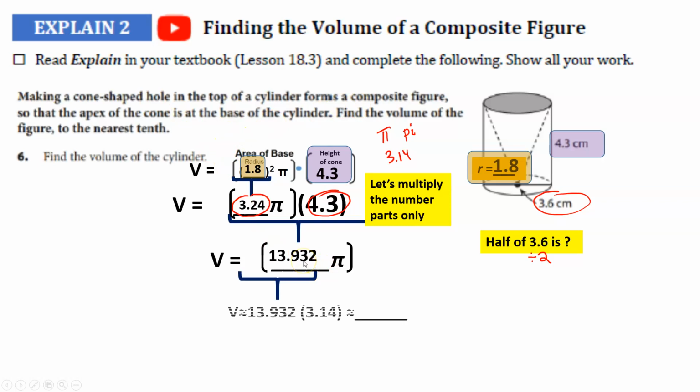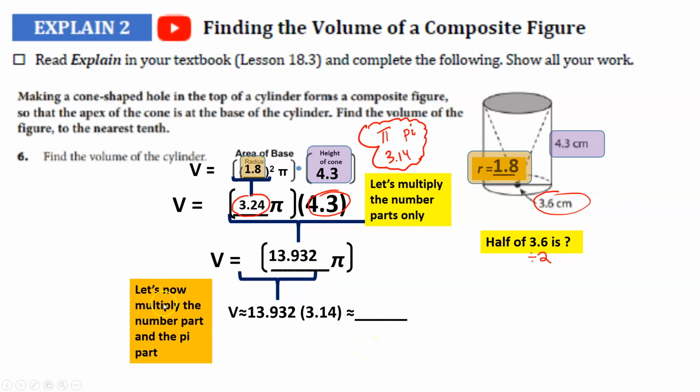And then last but not least, a lot of students wonder, okay, how do I make an actual number answer for this? You can leave it in terms of pi, though some students do prefer the number answer. We're going to multiply that 13.932 by 3.14, which is that approximation we were talking about earlier. Feel free to take down any notes, pause if I'm going too fast, and rewind if you're not sure what step was which. But take a moment to calculate this out and unpause.